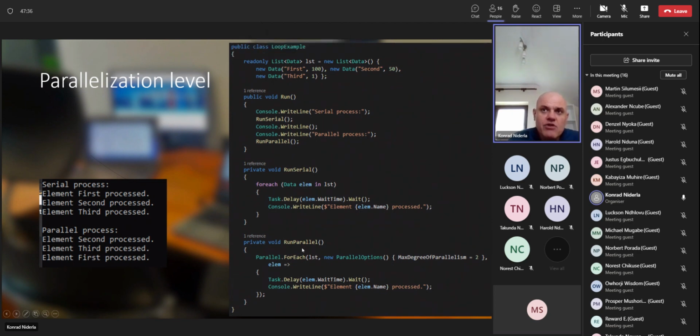The first one is similar to the previous example, and the last one is similar to the previous example. But the middle parameter is something like options for our for each loop. In our case, we put in options in which we define max degree of parallelism equal to 2. It means that our for each loop can execute only two threads, no more than two threads.